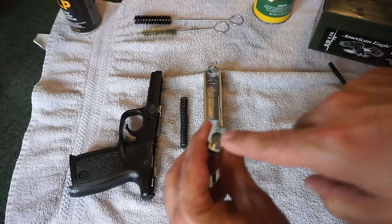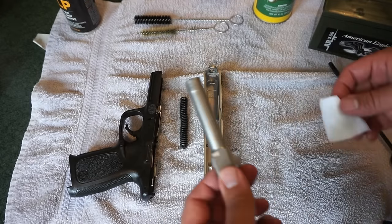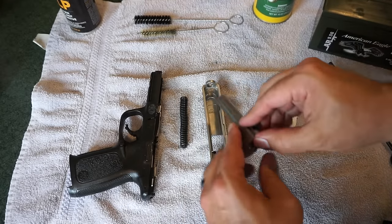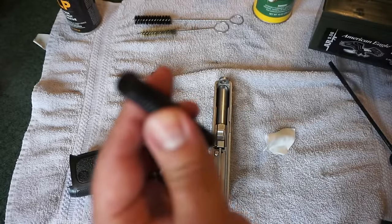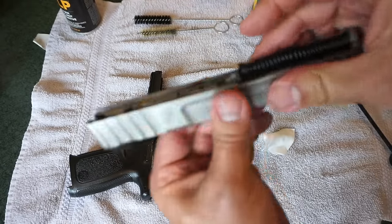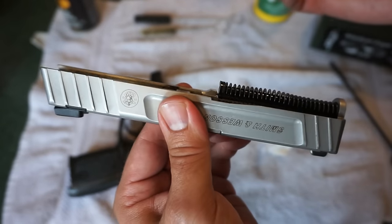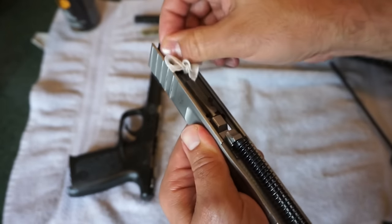It took a little bit of scrubbing to get the area around the feed ramp and the rear of the barrel cleaned up — I had some pretty heavy carbon deposits. Now let's begin the reassembly process. Make sure your barrel has a light coat of oil on it, and make sure you get behind the lug that tends to collect spent powder and gases. Put your barrel back in the slide. For the guide rod, make sure the disc end — the broader, flatter end — is towards the rear, and the smaller cap end is towards the front. Push that in and it will seat in a little groove on the bottom of the barrel. Make sure it's flat and not angled, then it should just snap right in.